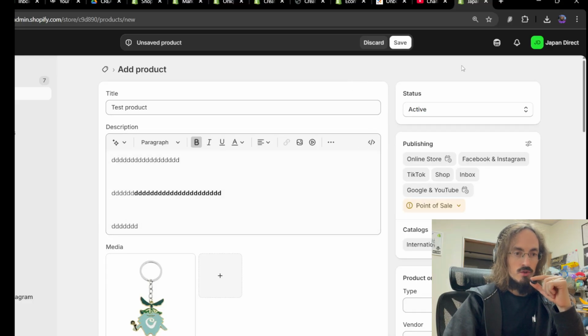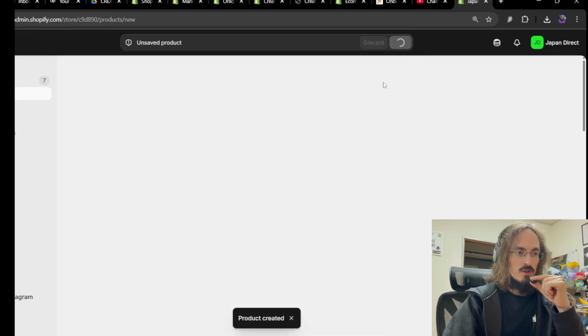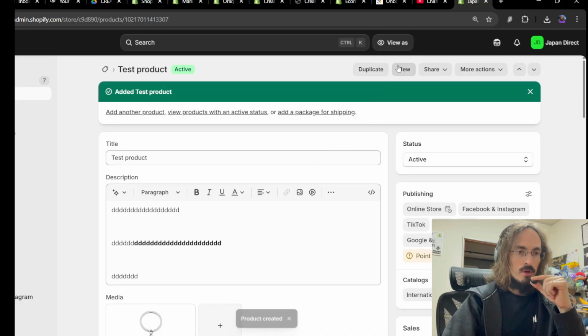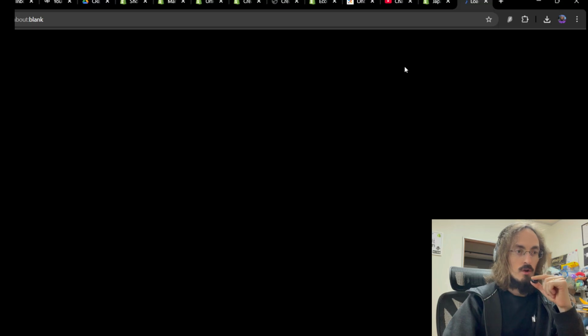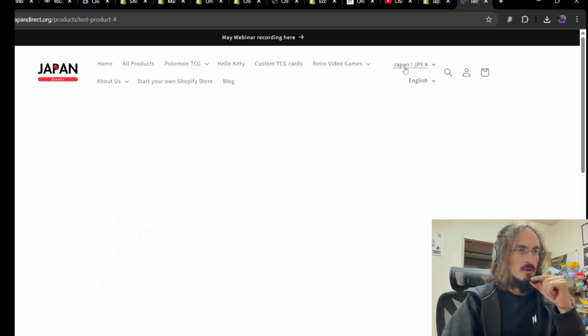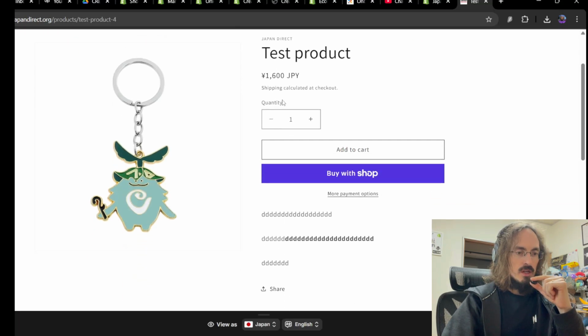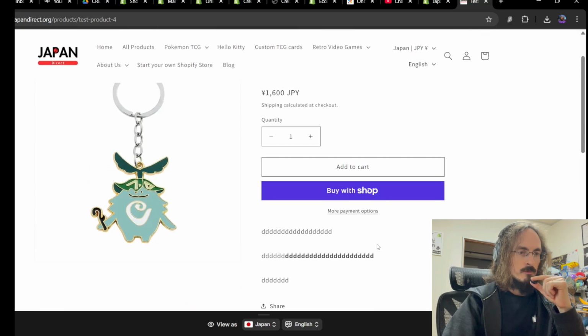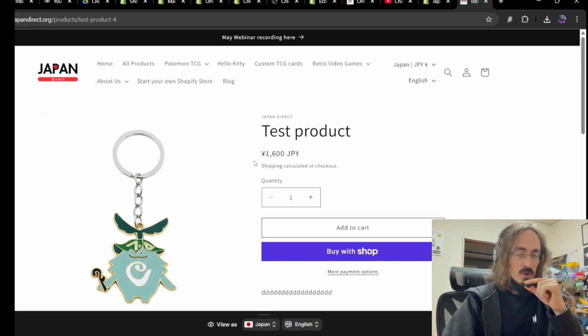up onto your store. So go ahead and save the changes, and if you want to check that out real quick, you can just click the view button up here and it's going to open up that product page. And there is the test product, and you can see the wonderful description I gave it here, and then it's live, so people could buy this.